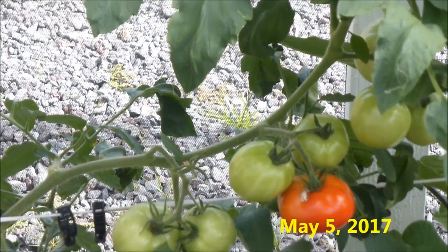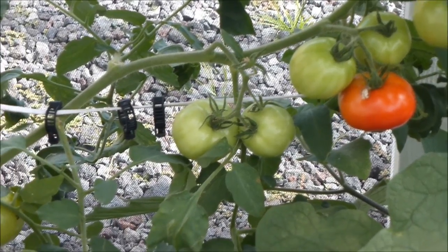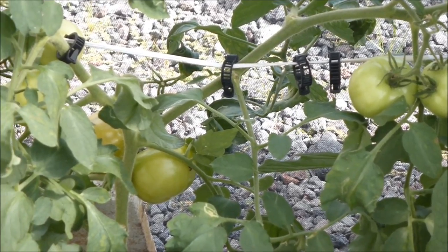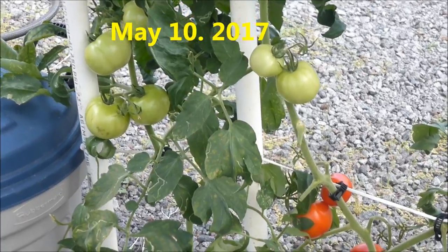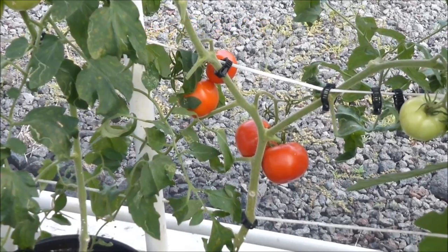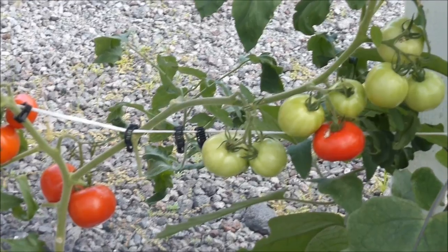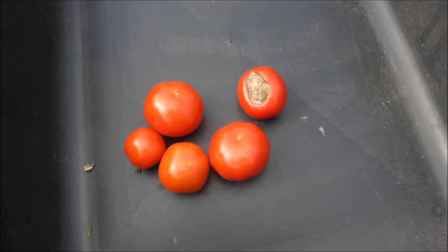Ten days later, the birds are singing, "There's a ripe tomato there," and more tomatoes will be ripe soon. Five days later, and yep, I was right, there's four more ripe tomatoes there. Five tomatoes were harvested and weighed 1.08 pounds, and they look good from afar. But one of the tomatoes was far from good.